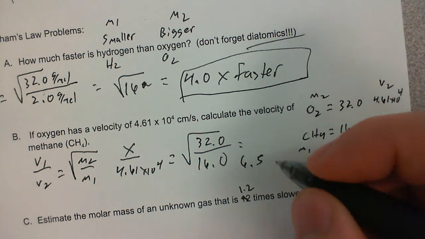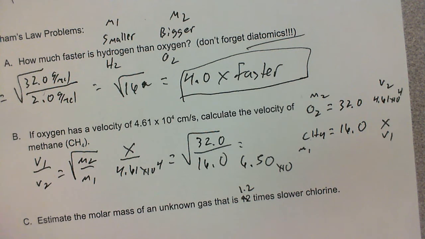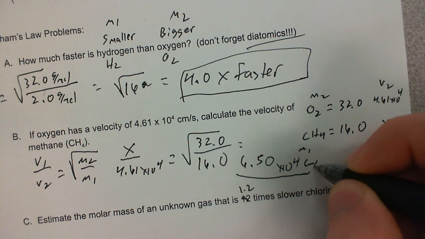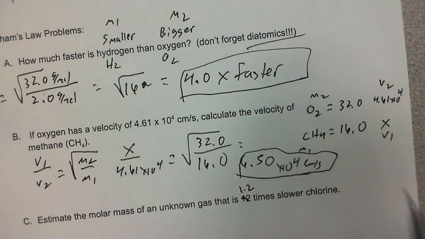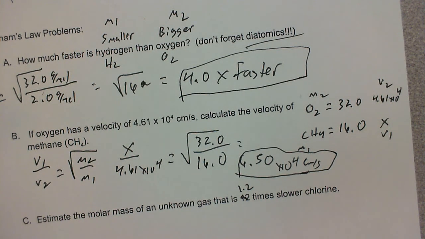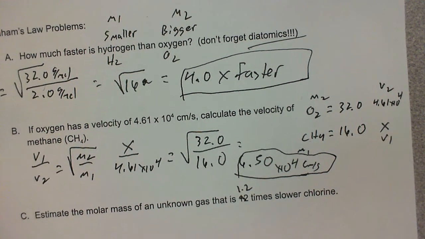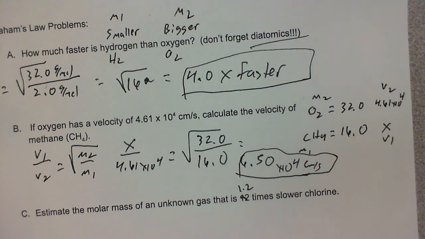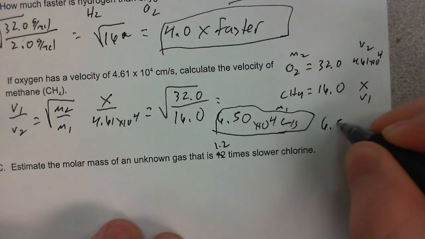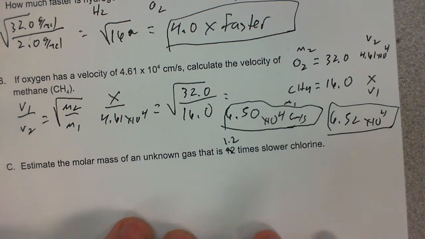or 6.50 times 10 to the fourth, put the scientific notation in real quick. Okay, and it is centimeters per second. If you check my answer key, it's like 6.52. I think it's the way that I rounded halfway between there, so it's fine. We're dealing with a quiz here, so it's fine. All right, C. So if you got 6.52, it just depends on where you rounded. I did not round it there.